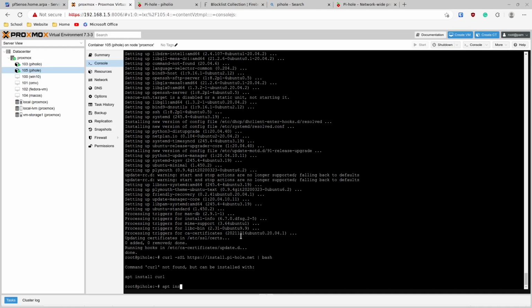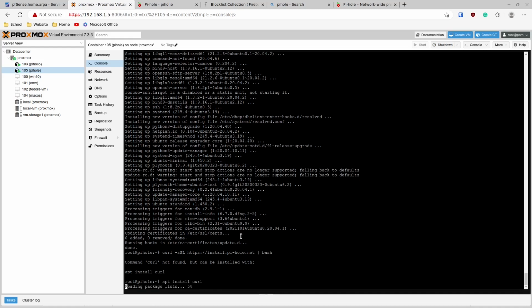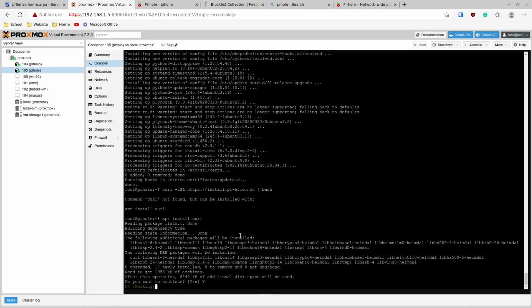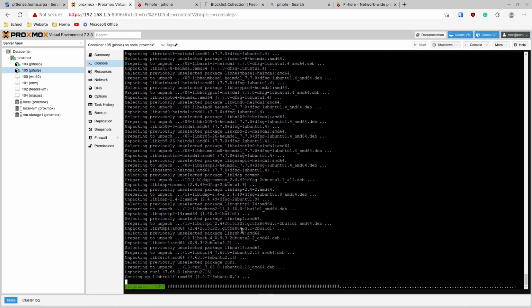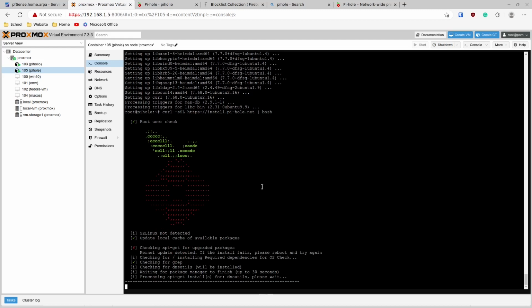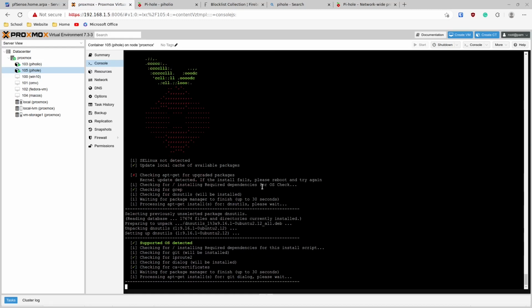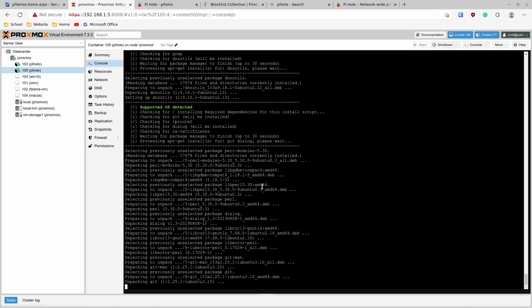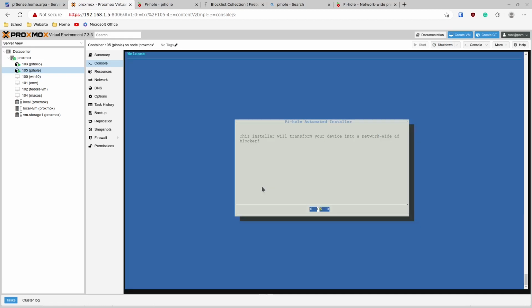So we'll do apt install curl. Yes, we want to install that. And then we'll run the command again. And it doesn't take very long for it to install.